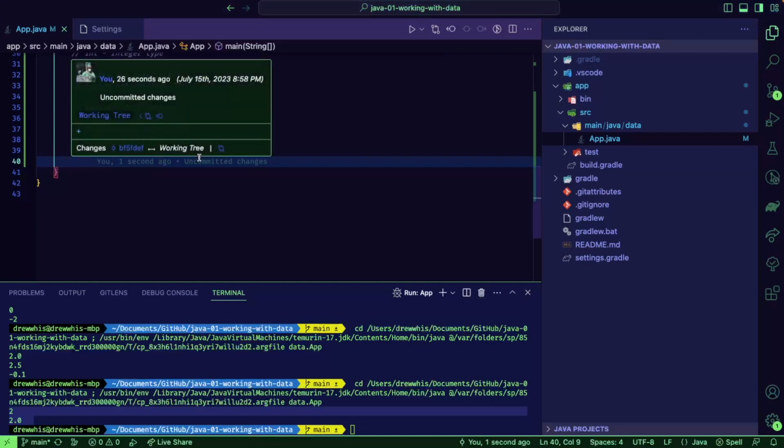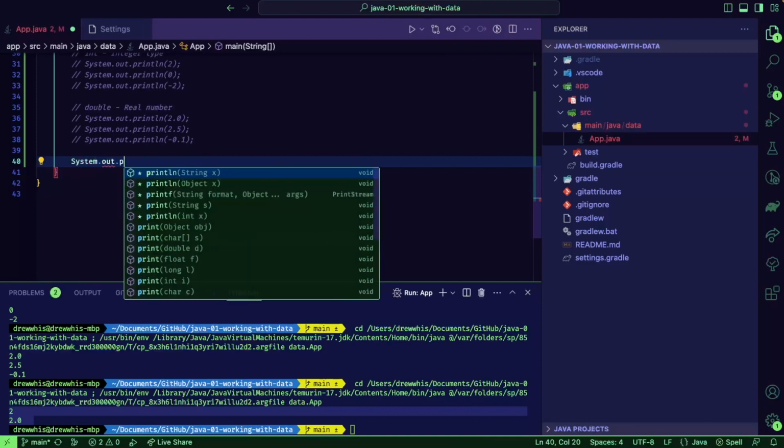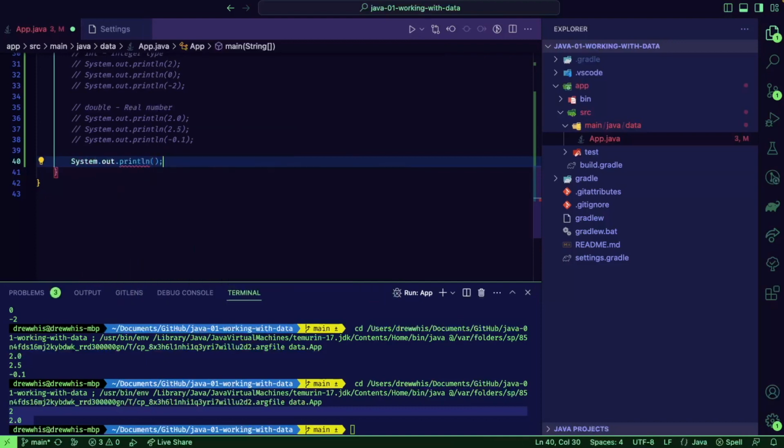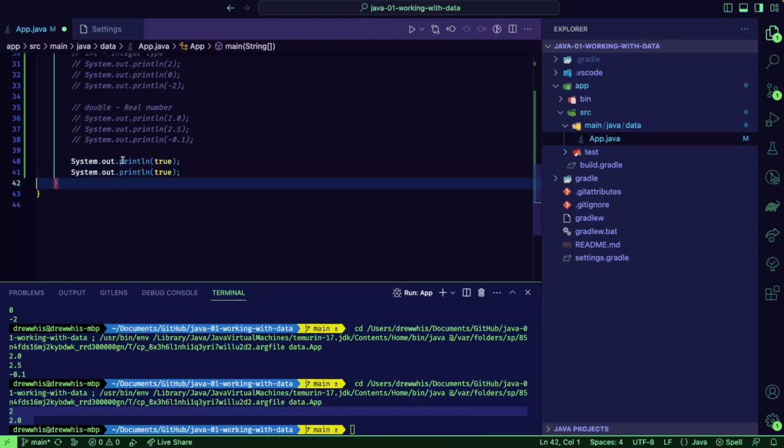And so the last thing we want to look at is a very special type. This type is special because it can only hold two different values. They can be true, or they can be false.